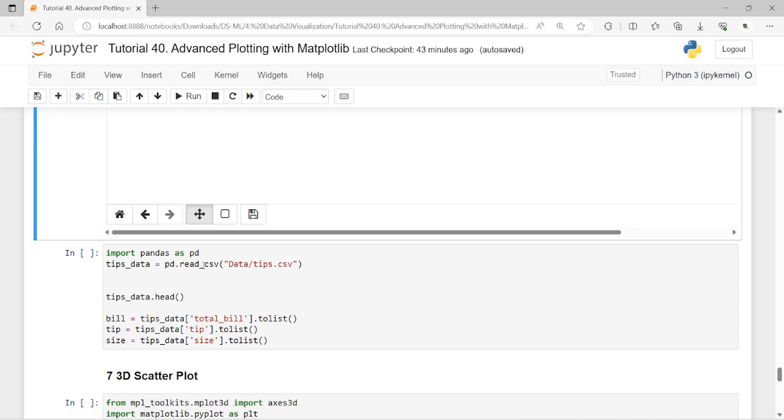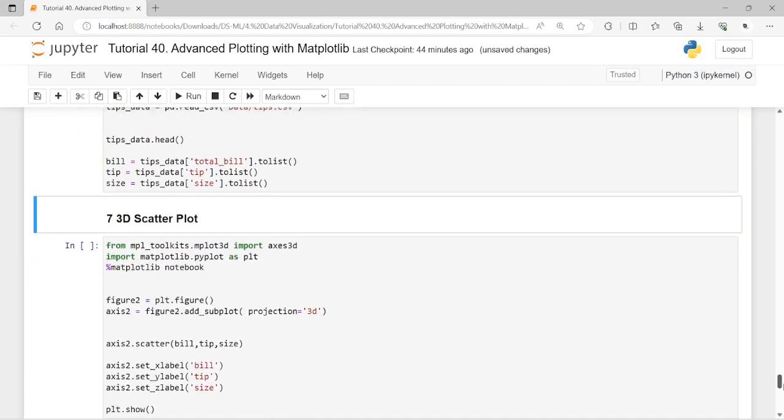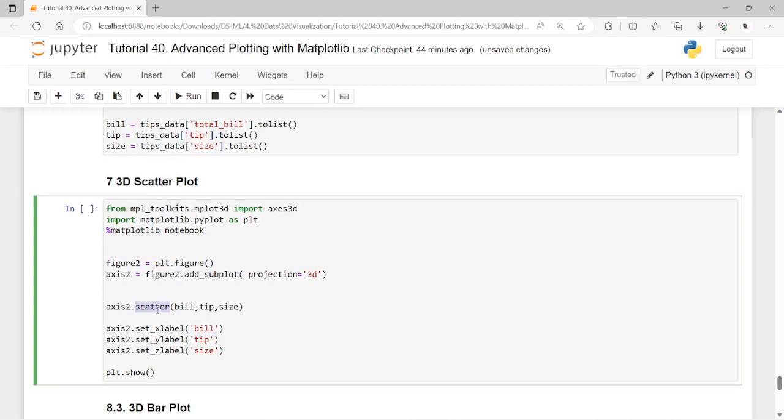Let me make use of that, and of course we want to use that data set to plot a scatter plot by using the functionality. Kindly observe the same thing here, nothing much different. One and only thing we have is the scatter functionality.